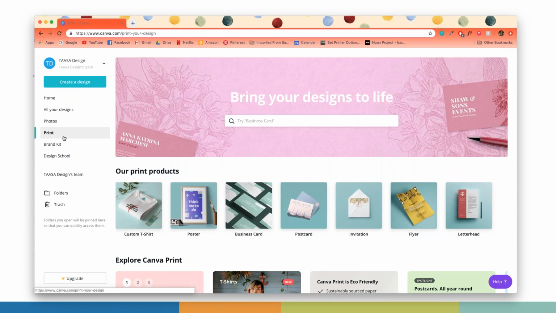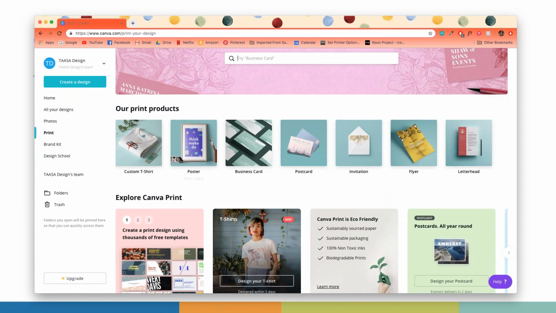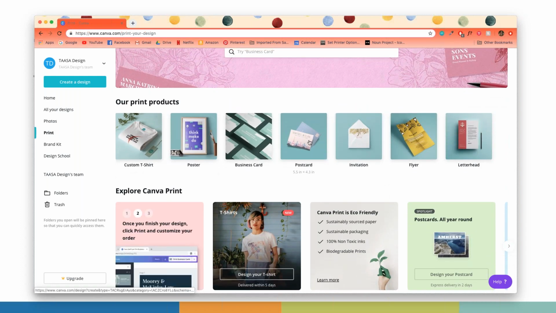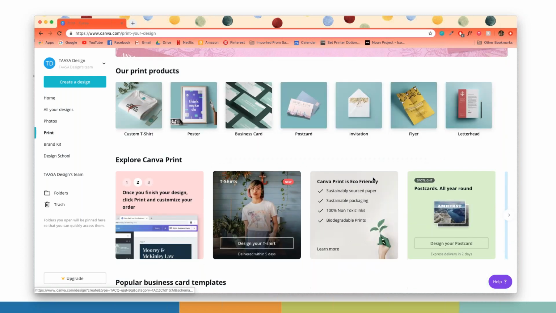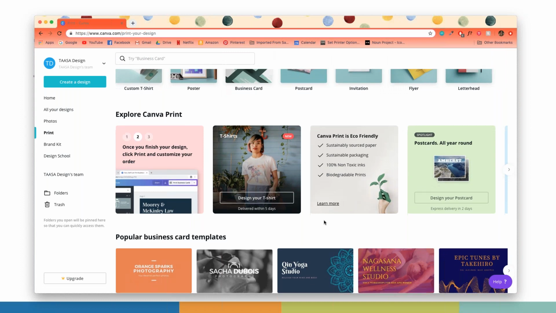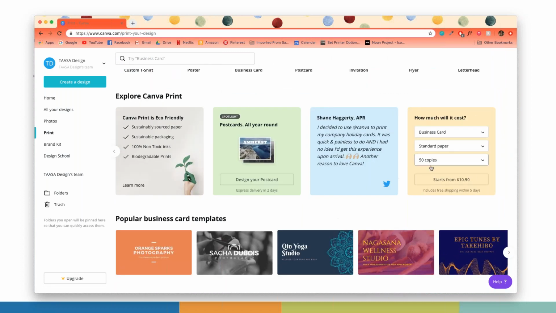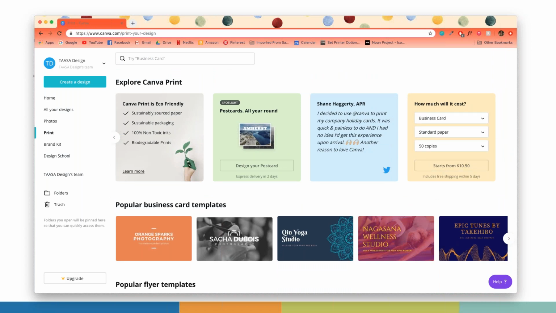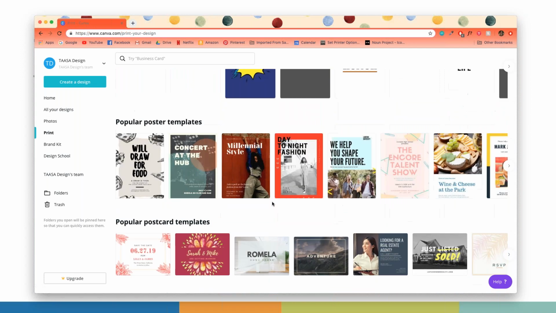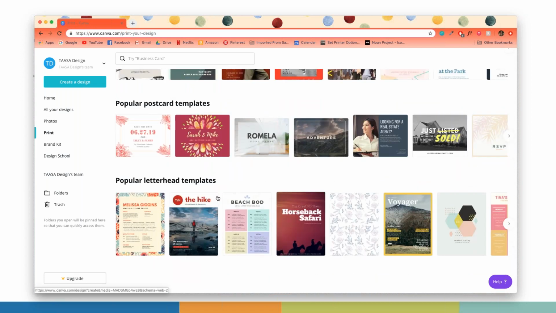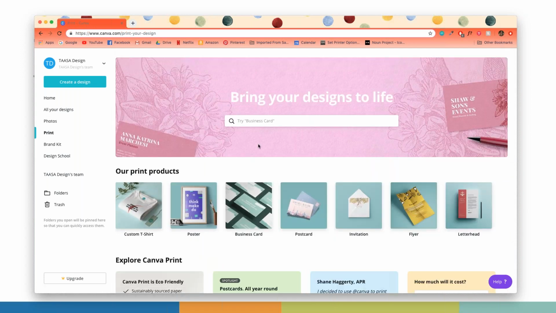And then we've got this new feature on Canva that I really haven't explored, but printing. T-shirts, posters, business cards, pretty much whatever you would need printed if you have the budget money for this. Ooh, it even has a "how much will this cost?" That's fun. So lots of options here. They really include everything and make it really easy for you.